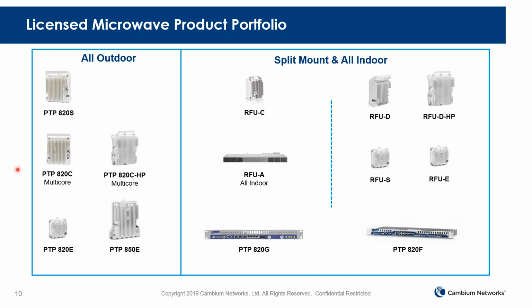We have 2 groups: the all outdoor and split mount. Generally speaking, if you're IP centric, go with all outdoor because you don't need many interfaces. We recommend going with all outdoor, unless you really have a concern about replacing radios, or you don't want to climb towers, then you want to go with split mount or all indoor.